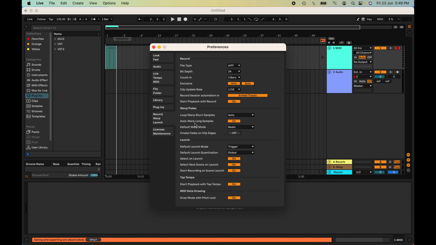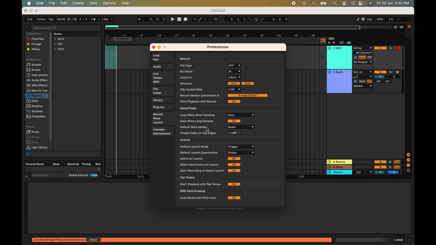Auto warp long samples. This feature is turned on and it will automatically warp long samples and set the warp markers. Default warp mode.